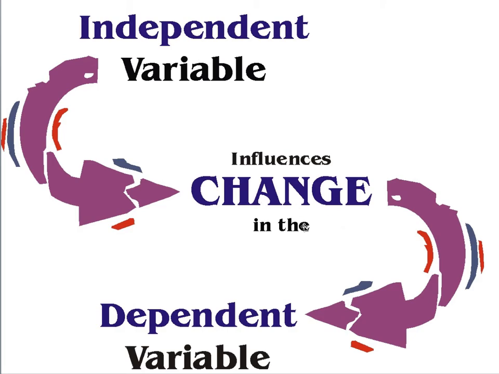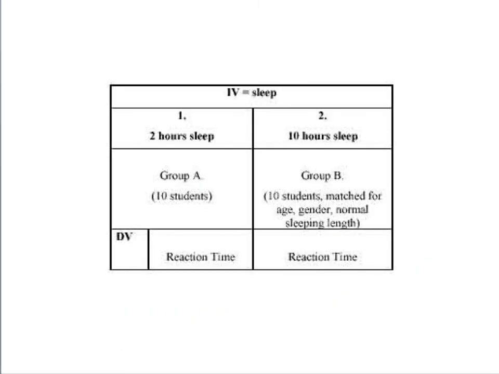What that looks like when we do a study is, let's see if I can get this to work. These are not my slides, these are images I pulled somewhere else, so bear with me, they're a little cloudy. Using the idea of sleep as an independent variable, as we look at number 1, it says 2 hours of sleep, and number 2 has 10 hours of sleep. You can see that we're controlling that element of sleep. Group A is going to be submitted to the treatment of 2 hours of sleep. Group B is going to be submitted to 10 hours of sleep.